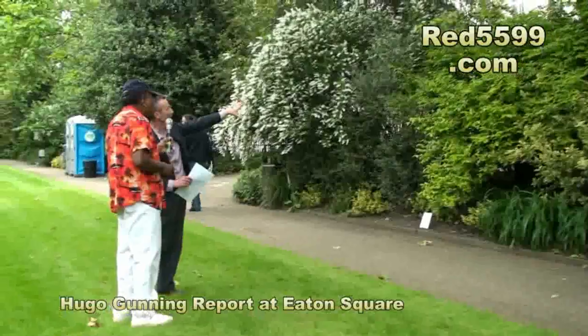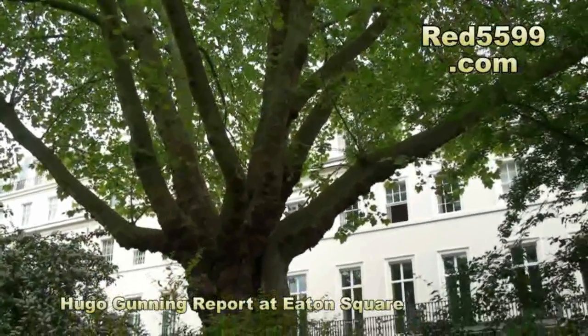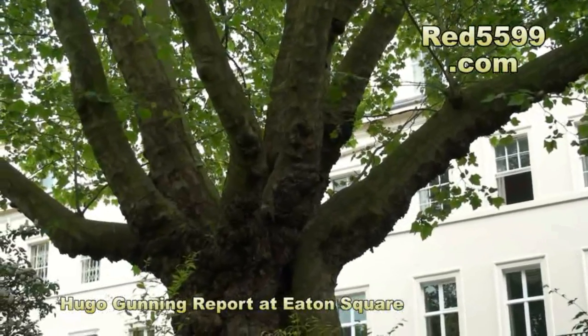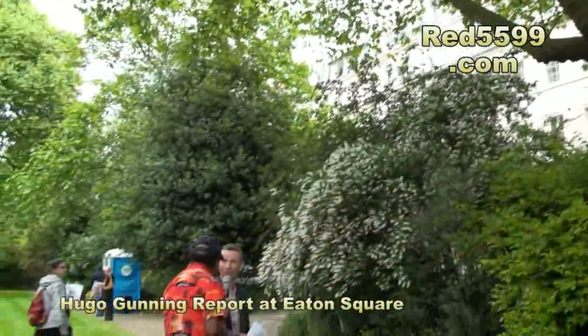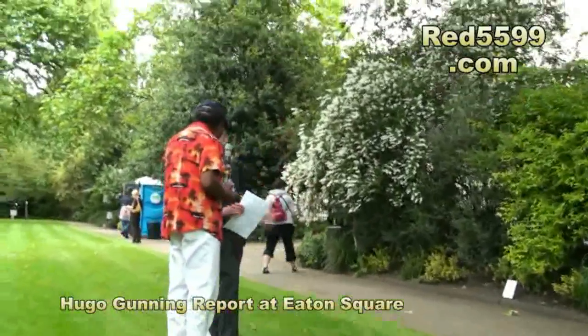So this predates the war, but the top was blown away, and the tree has reacted, has grown just like a pollard. It is a pollard, in fact, with these 9 branches growing out from that level. So you can see some of the history of the garden here, some of our social history as well, in this tree if you look for it.